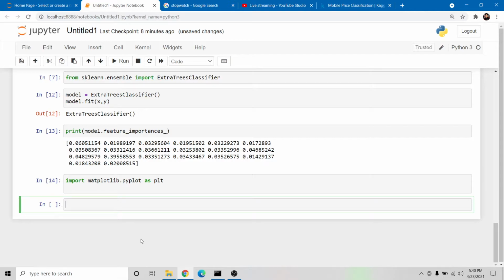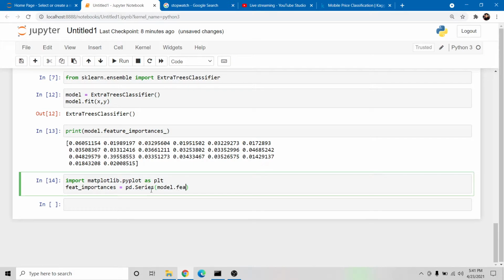Now, after that, what you can do, you can just write over there feature importance. You have to make a series over there, pd dot series. Inside that, just pass your feature importance.